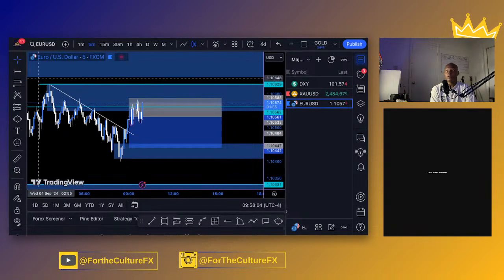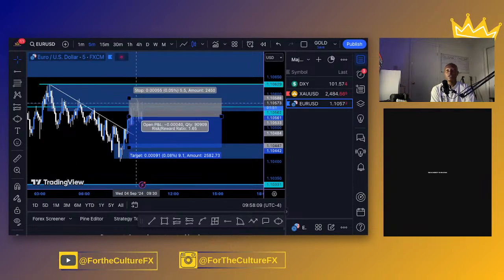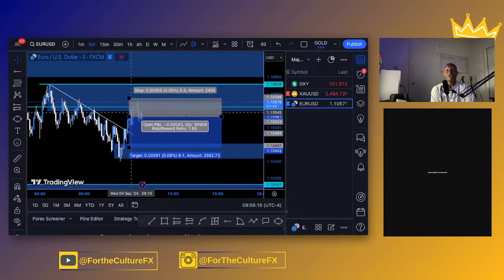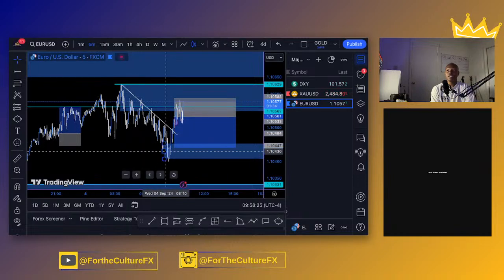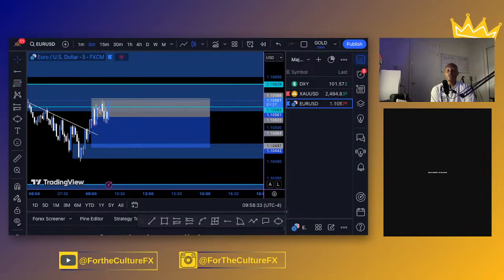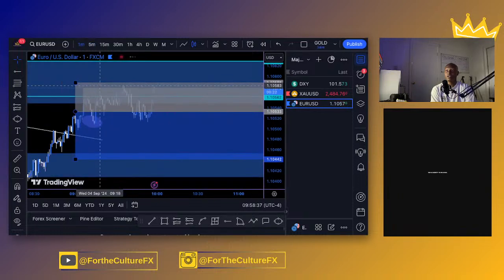So what happened here? Price is in a lower time frame trend. We wanted a larger time frame to go down. We see that we do have this reaction and rejection off of here, but the previous 4-hour did in fact close bullish after this bullish move. This is kind of similar to the trade we took Monday. And then we got our reaction off of this level because we wanted to see this initial move continue pushing down, set our stops after the resistance, and it just wound up not being that. So what's happening, shall I say, because we haven't gotten taken out yet, but it looks like we're getting close.